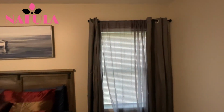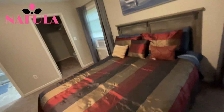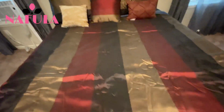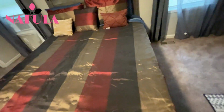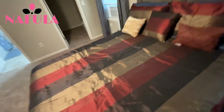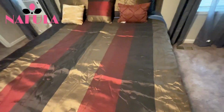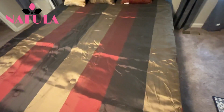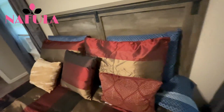And then after that, you can come here to where your bed is. You see, it's a queen size bed. It's a pretty big bed. We have this cover here. We call it a bed cover in Kenya. So you have a bed cover. Again, I chose colors that are not too screamy, but just relaxing. So you have a kind of burgundy or whatever color with a little bit of brown in there. And then over here you have 4 pillows.